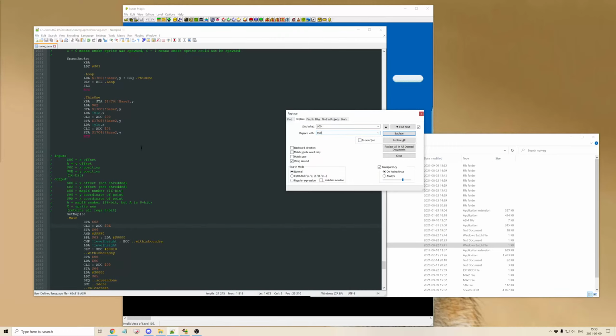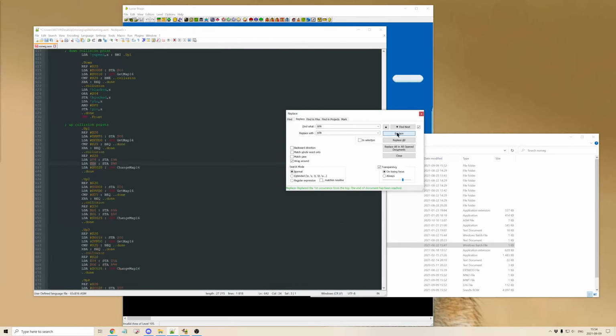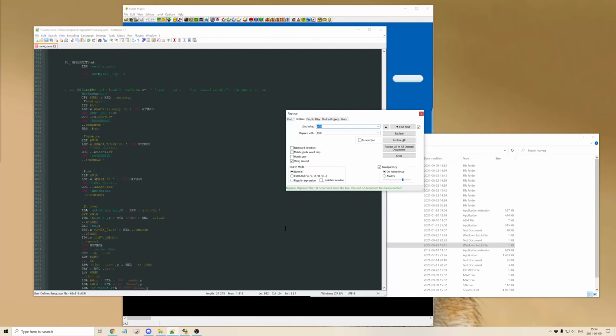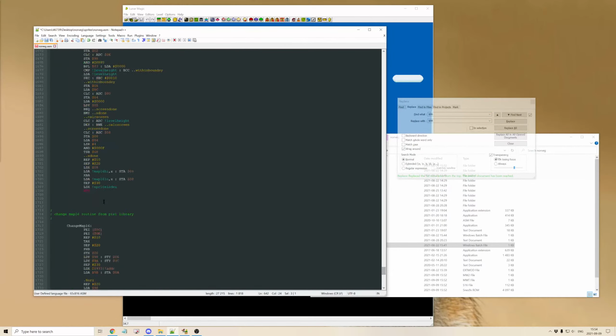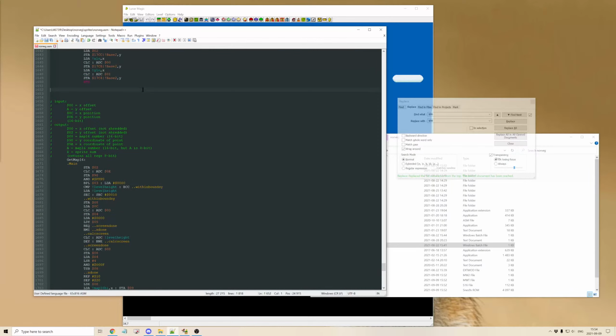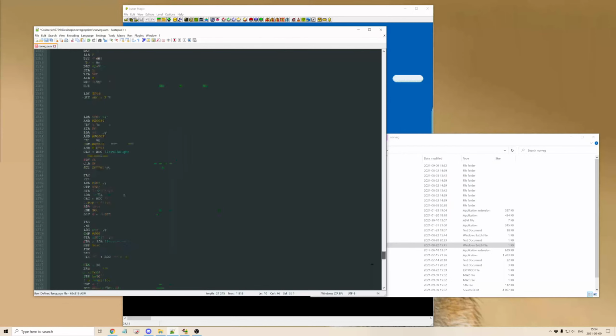This is 98, right? Y coordinate, yeah. Here. And then we also need to make sure we change 4. Four should be 9A. There, right? Yeah, that's correct. Okay, there we go, that's it. I think that's it.